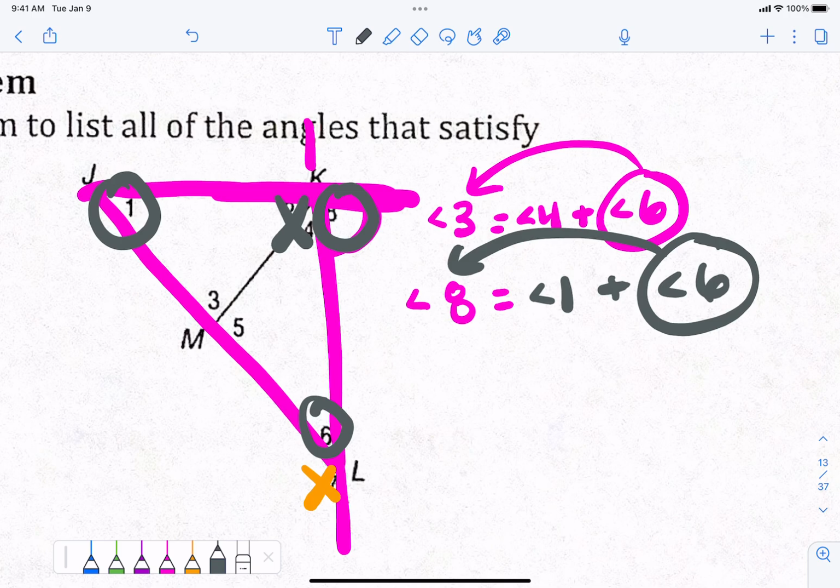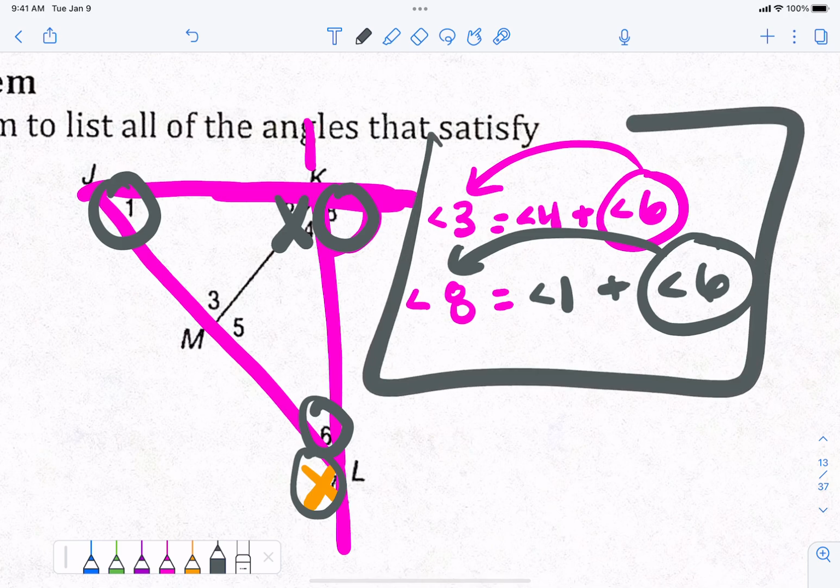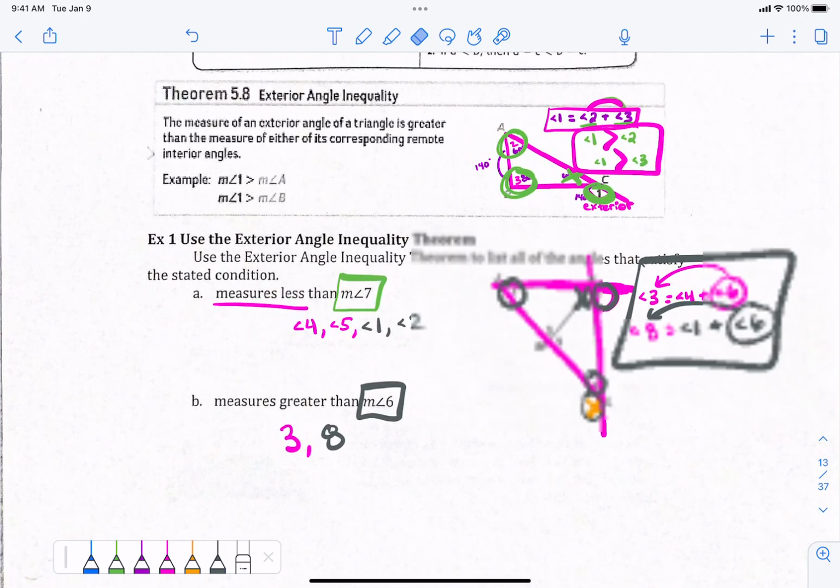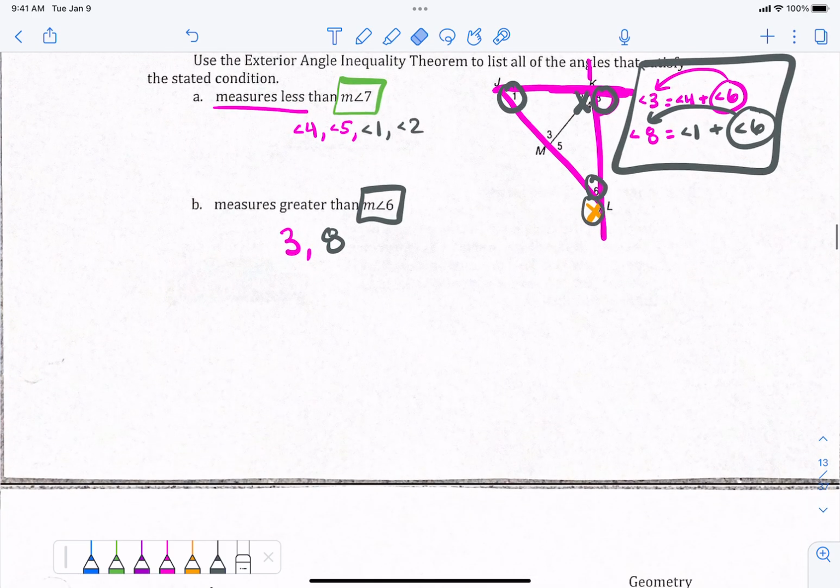Make sense? Okay? So I get that angle 7 looks bigger than angle 6, but you can't go by what it looks like. Go by the properties. If they're touching, you can't include it, right? If they're touching, just overlook that one. It's going to be the exterior ones or the two that don't touch it added together, right? Okay? This is the hard part. We're going to do some of these on your homework assignment together.